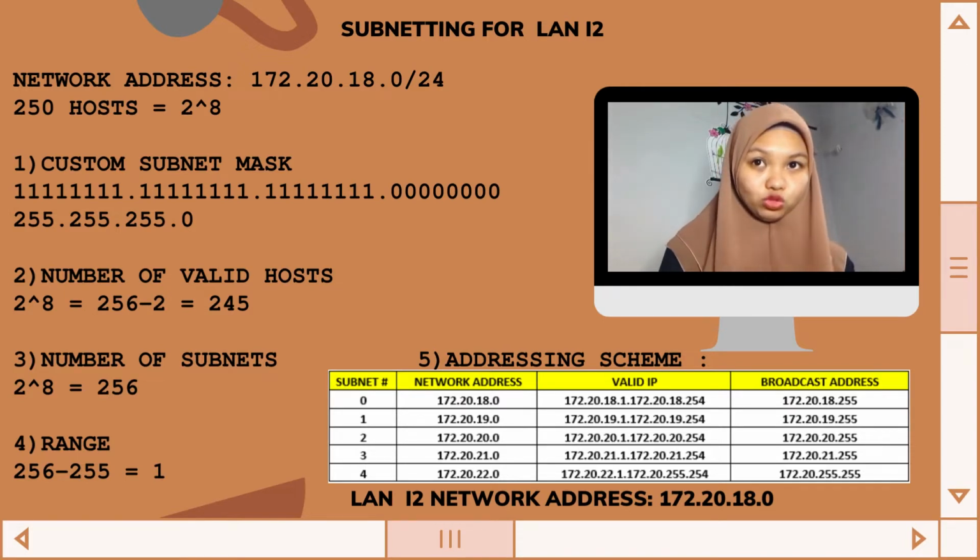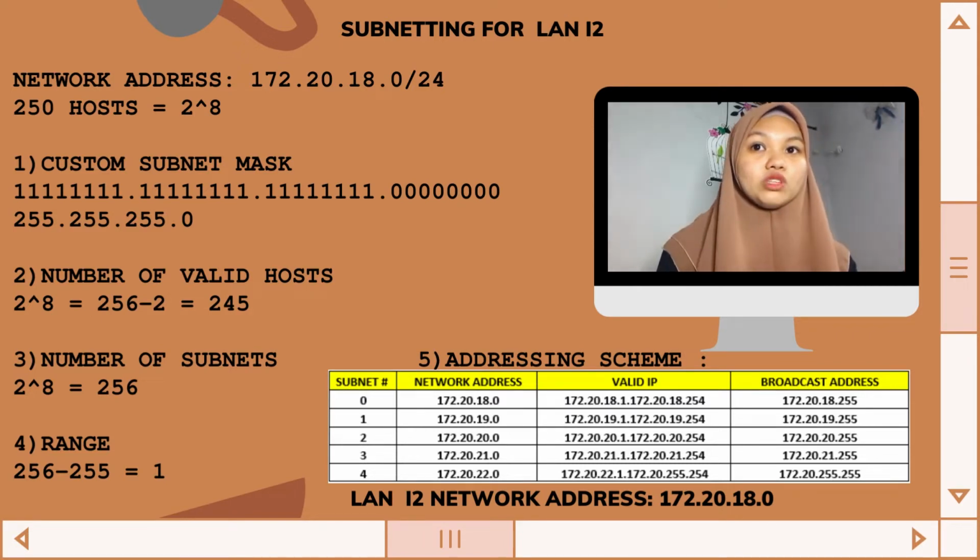For subnet 2, the network address is 172.20.20.0, valid IPs 172.20.20.1 to 172.20.20.254, and broadcast address 172.20.20.255.